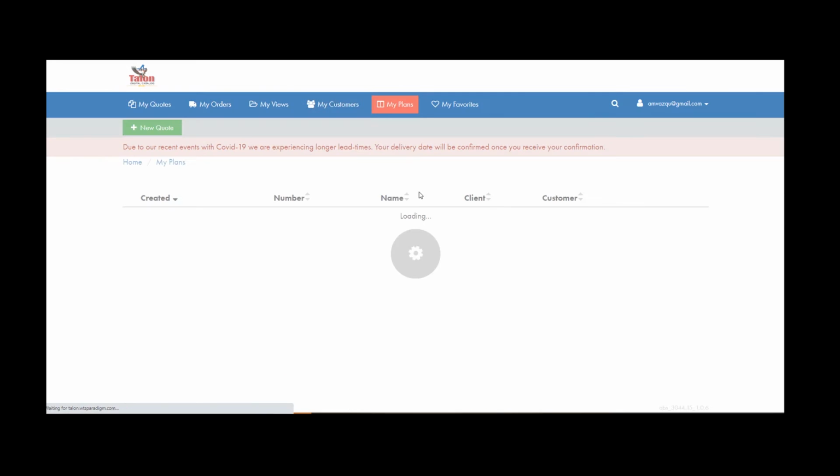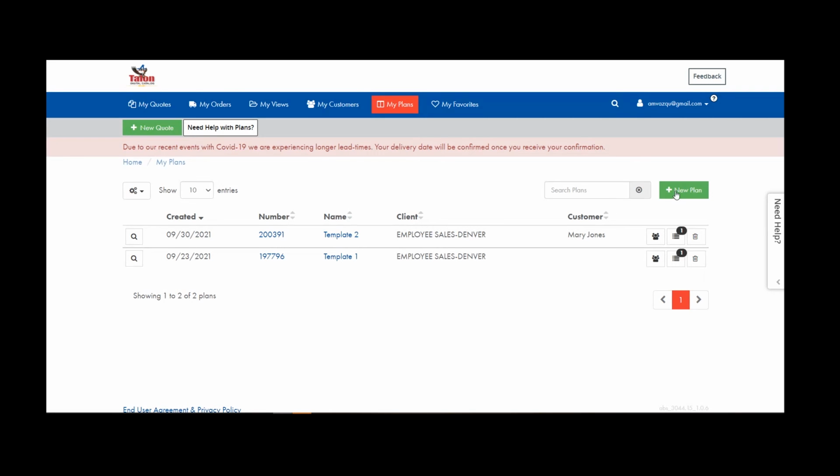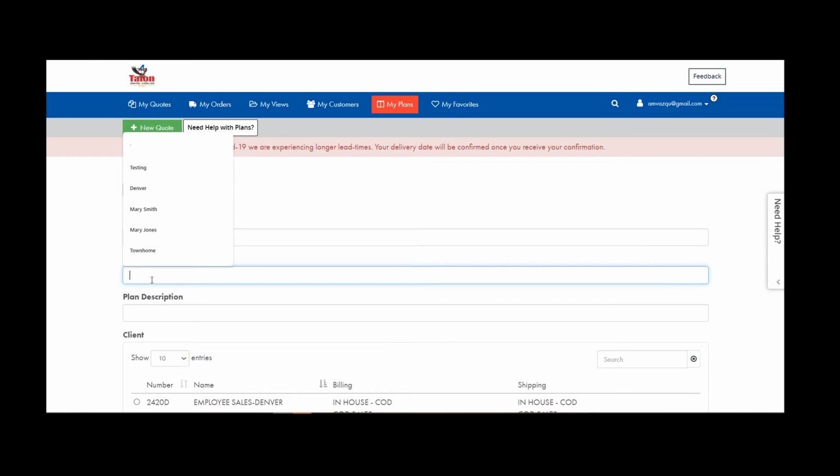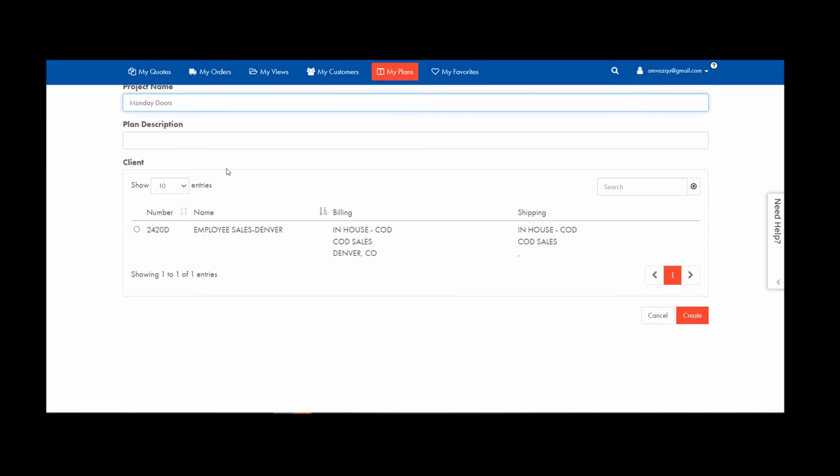My plans, we'll do this one real quick. This is, like I said, a template. So we're going to do a new plan. You'll notice that it does ask for a name. And then you could put a project name in here. So I'm going to create that one.